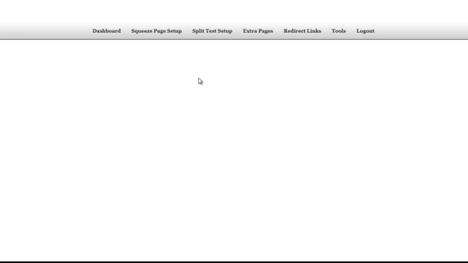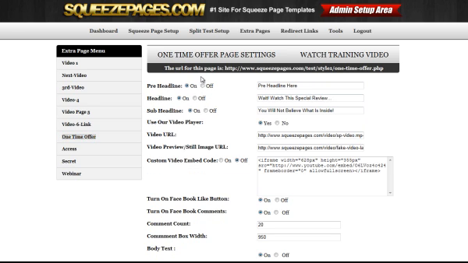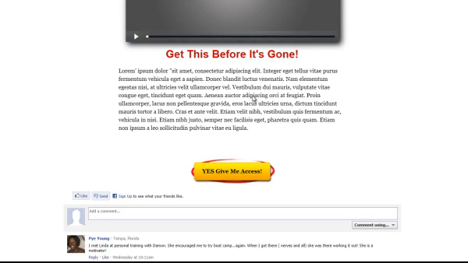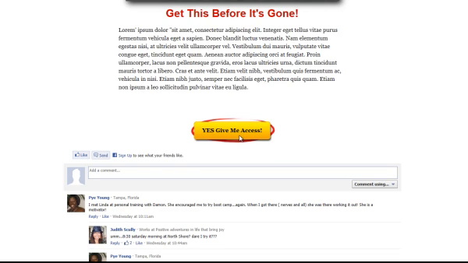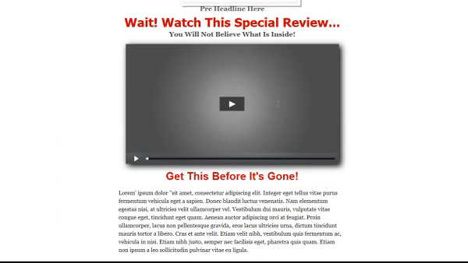So if we click Save Settings, it goes back to video 1, but actually we're saving the settings on one-time offer. And if you want to see what the one-time offer page is, you can just click on this button here, and that will pop up for you. And I didn't really do much editing to this, so as you can see, yes, give me access. The button for buying actually pops up there, just to give you a heads up on how that works. Okay, so you got the video, you've got the comments, you've got all kinds of really cool features there.